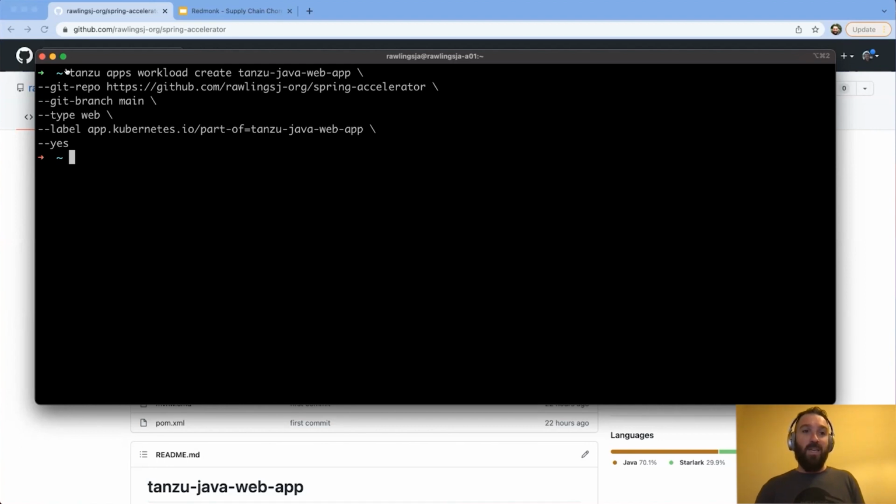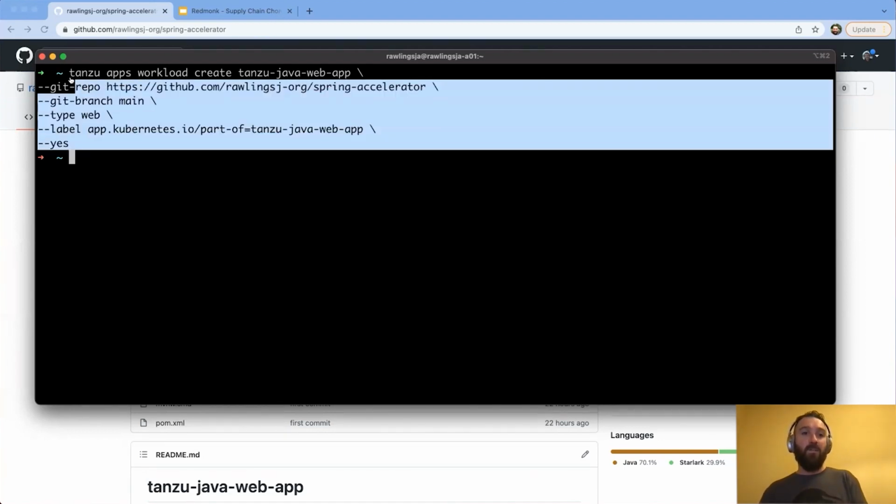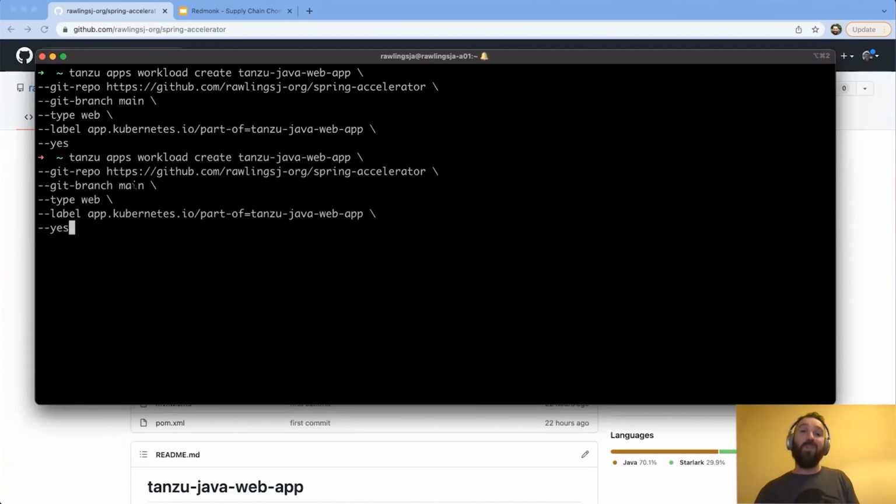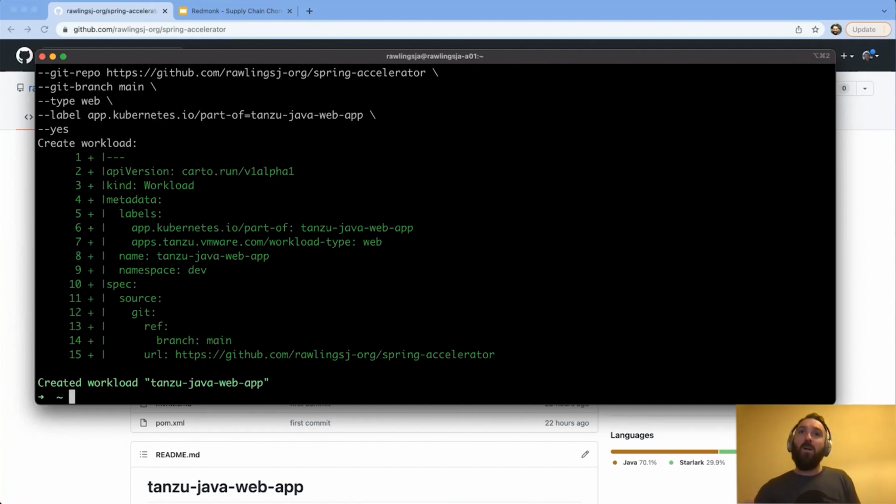So here we go. We've got a tanzu apps workload create. So we're going to create our workload. This is a Cartographer workload. So let's go ahead and create that. Here we can see we've got the Git repository that we're interested in, we've got the branch, and we've got the type. It's a type of web, which gives an indication of what type of supply chain this should be using. And we've got a label that helps us identify it. So let's create this. As far as demos go, we don't want to focus too much on the YAML, but you can see this is just a vanilla Kubernetes custom resource. So this has been created.